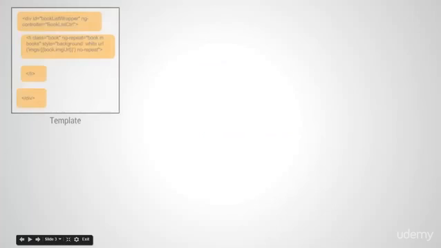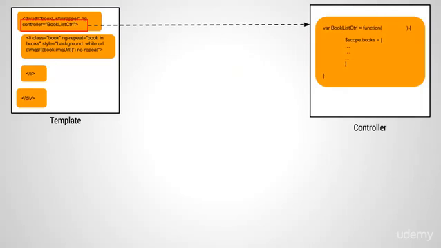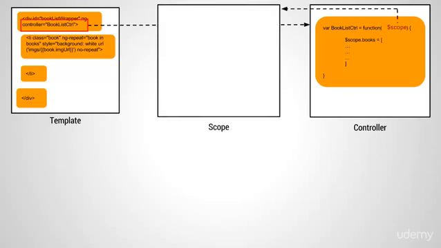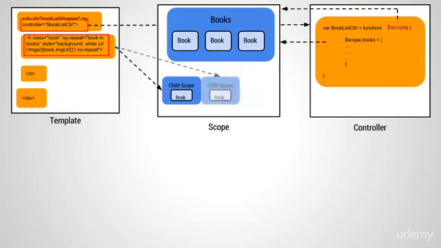Okay, so now let's go through the compilation process of this template. We know when Angular sees the ngController directive, it creates the controller object along with the $scope object as a dependency. The real magic starts with the ngRepeat directive. When Angular compiles the ngRepeat directive, it creates a new child scope object for each repeated template.